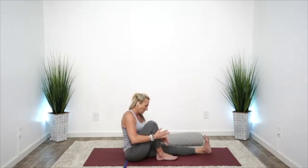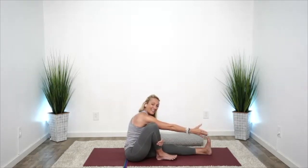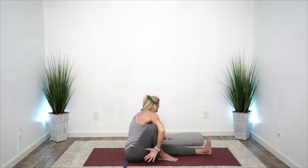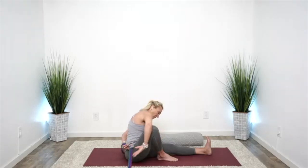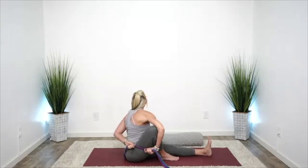And return to center. All right, I think that shoulder is ready to try Marichi Asana C or 3. So you're going to hold this shin in nice and tight, bring the right arm up again, and now we hinge forward. So I want to see if you can get that armpit on the inside of the thigh. Turn your palm out and wrap the arm around the outside of your leg. Then the left arm scoops around, and it's just going to see if it can find the right fingers. And if not, that's where we're going to grab this strap. And then you can just start to walk your fingers toward each other. Once you get a hold of a band or your hand, sit tall and then twist to look over your left shoulder.